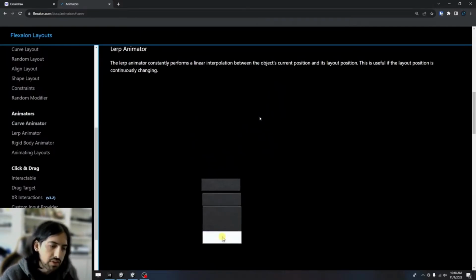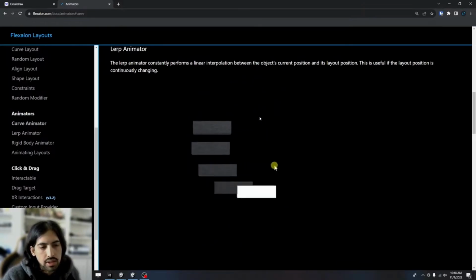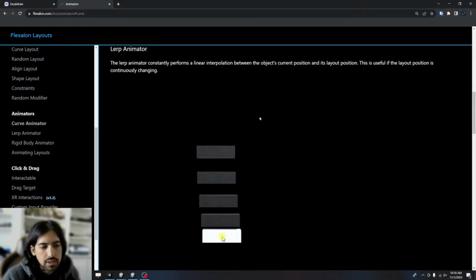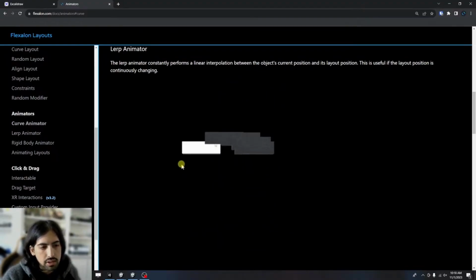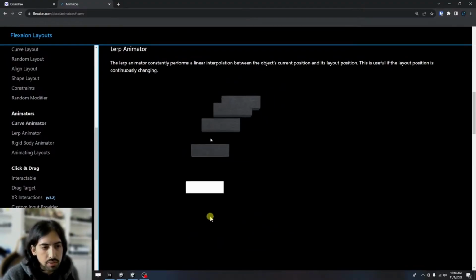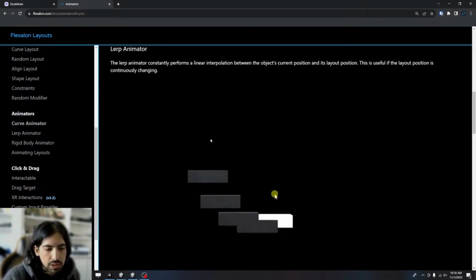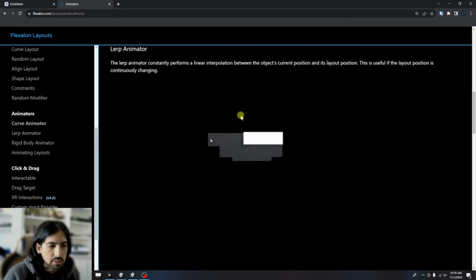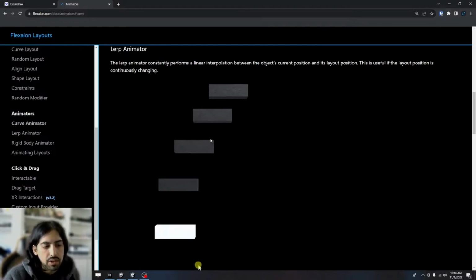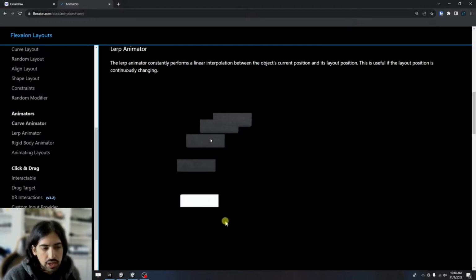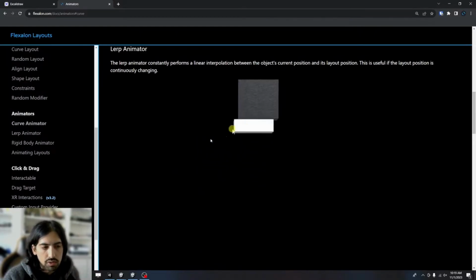And the real benefit of using this animator instead of the curve animator is that, you can see here, I'm constantly changing the target position, and the objects are smoothly moving towards that target position because all the lerp animator is doing is saying 10%, 10%, 10%. If I use the curve animator here, then every time I change that target position, it's going to recompute the curve from the start.